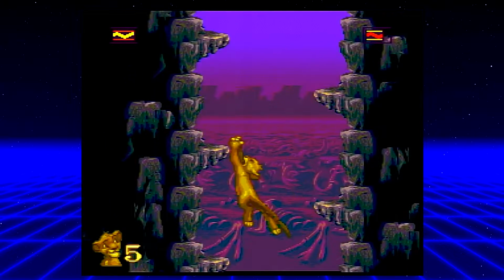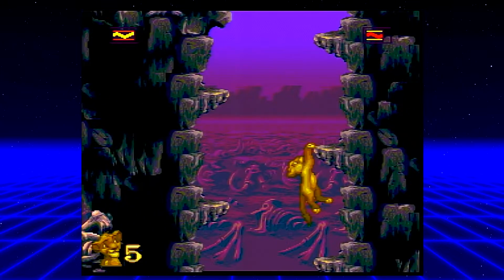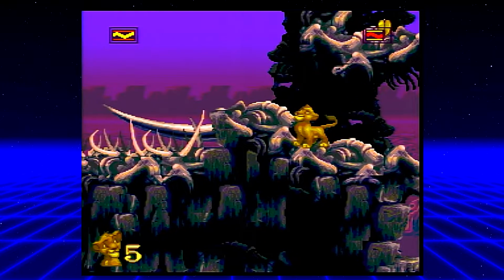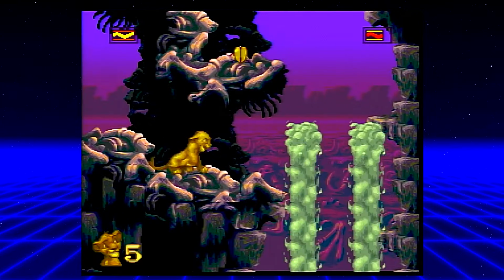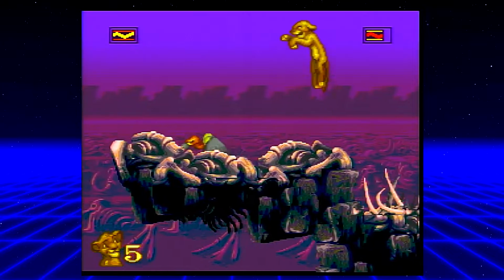But the key to do it is to grab the one behind Simba first, because it won't trigger the water as fast as it does on the other one. And you gotta go. You gotta get out of there. You can wait and try to get up to that bug, but it's like, why? It's too much of a risk just for some health.